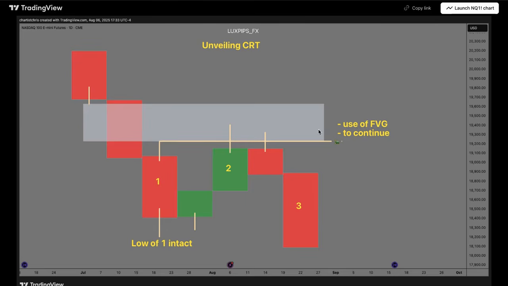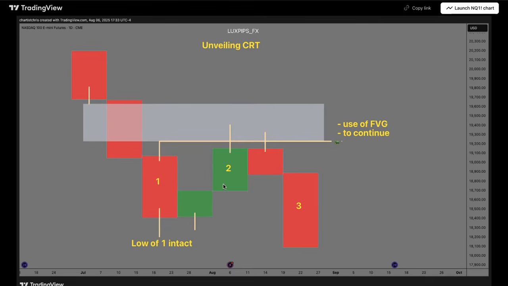So doing an IRL to ERL trade. So the third candle will always be seen as 1. This is your candle range. So low of 1 is still intact. Basically the opposite of the example shown earlier, right? But this time, price goes to the FEG, uses it to reject, to then attack the low of 1. So this is your 1. 2 will always be the manipulation candle, and 3 will always be the distribution candle. So 1, 2, and 3.